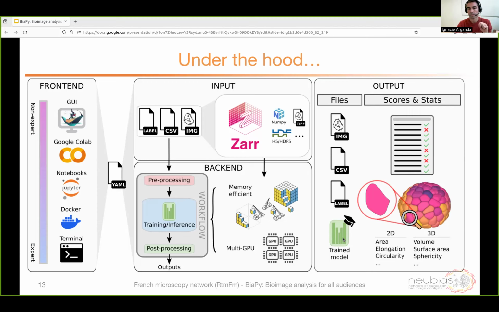These two files. If you just want to start from one configuration and do the training yourself, you don't need the trained model. But if you want collaborators to use your workflow with your specific model, you have to share both. And then, depending on the task, you may also get a bunch of metrics and measurements of your result.